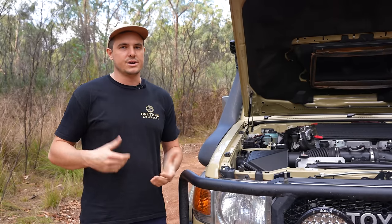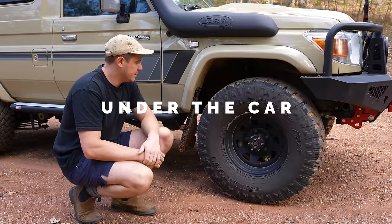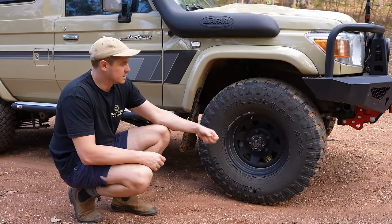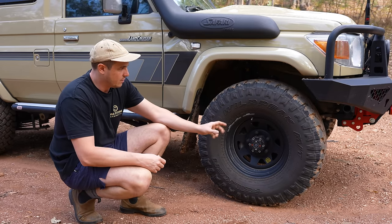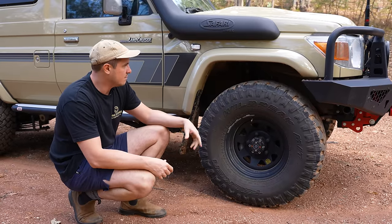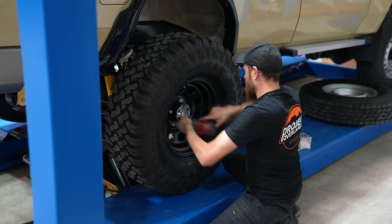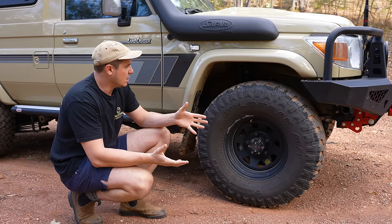Let's jump underneath the car and show you some tyres, suspension, and a few things done underneath. Moving on to tyres and rims — we've got the ROH Blacktrack rims. I just really like these: they're simple, they're tough. If you do any damage to them out in the bush, you can bash them out a bit — a bit different to alloys. They do weigh a bit more, but I like the look and functionality out on the tracks. The tyres are Wild Peak MTs — 315/75/16s, so about a 35-inch tyre.